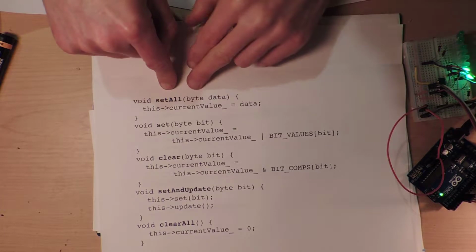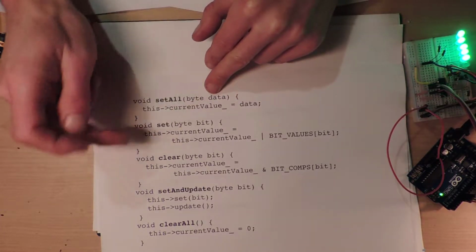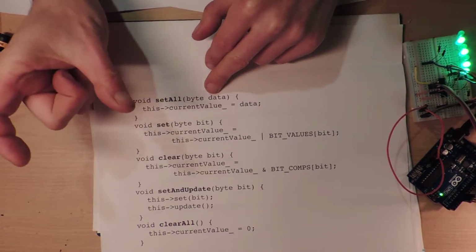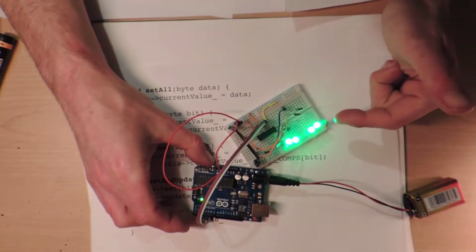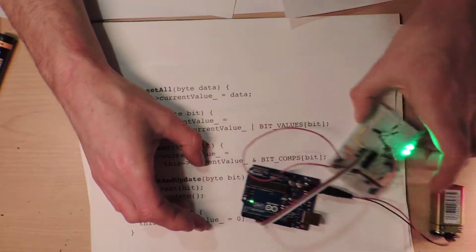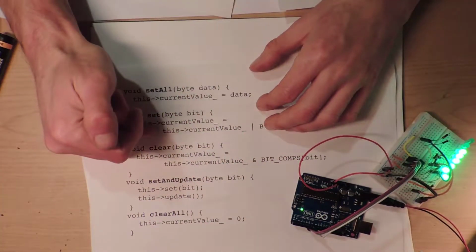So there's a set OR, where you set all the data specifically. This class has an internal byte of data, which is what it's going to pipe out to the 595. The whole point of this is simply to make it easy.